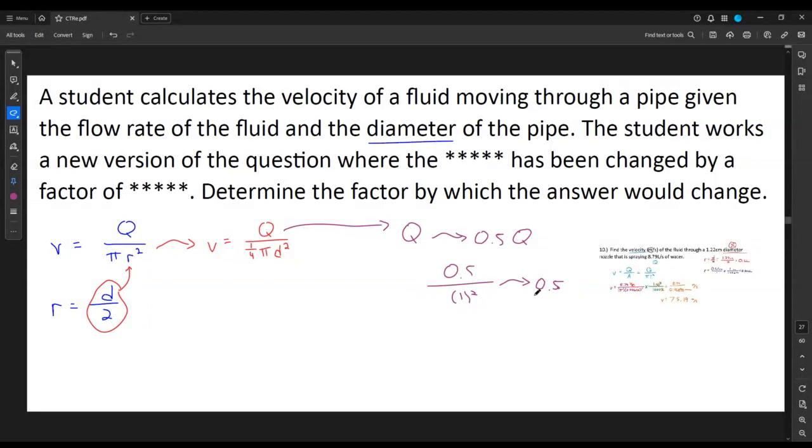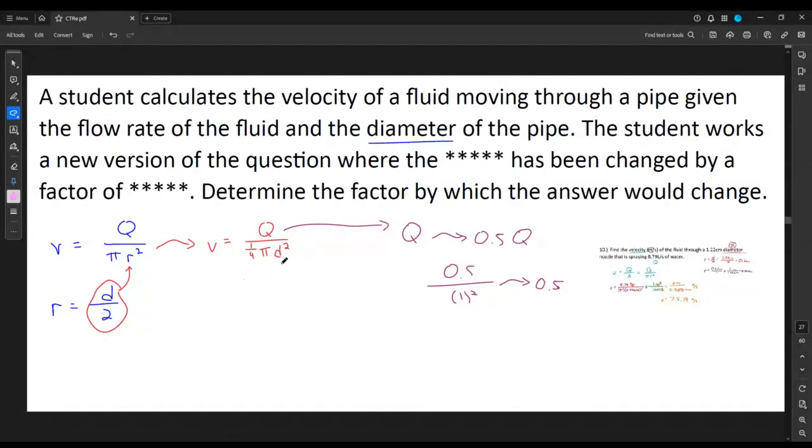And so that indicates that we got the factor back again. So whatever yours happens to be, you would see that again if you work through this similar question. Or if you decide to modify these numbers, work them out, you could divide your new answer by your old answer, and you should get something very close to whatever your factor was that you used to adjust the question.